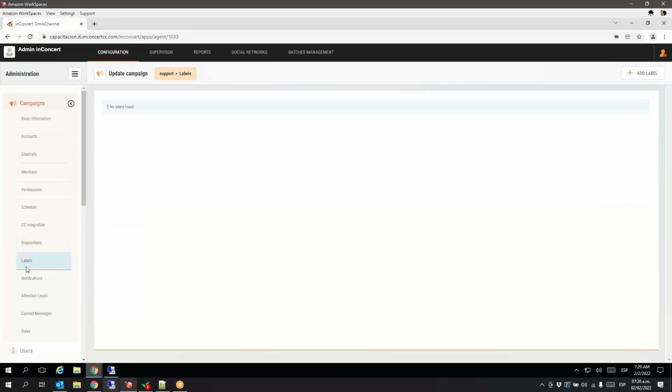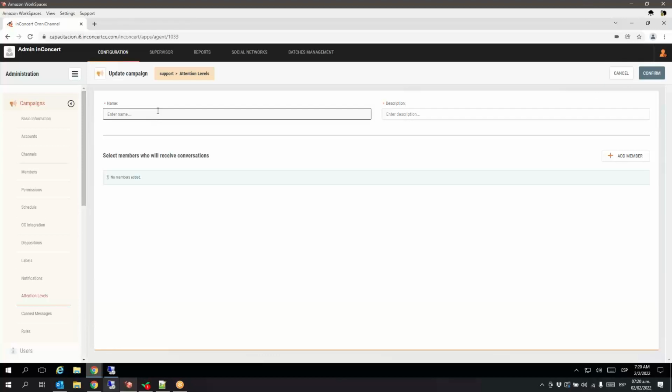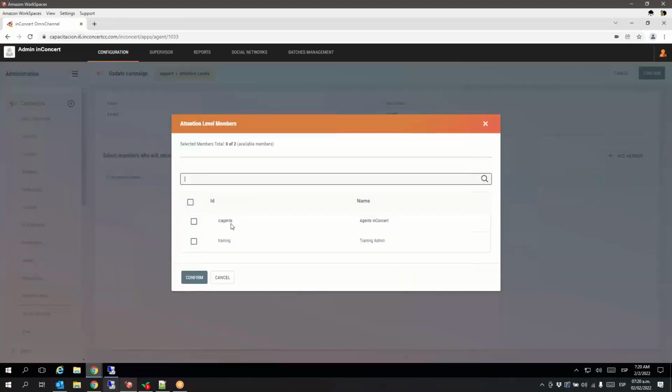Great. Labels, I won't. Notifications, attention level. Let's create 2 attention levels. Level 1, I'm not very smart with this. I always put the description the same as the name.